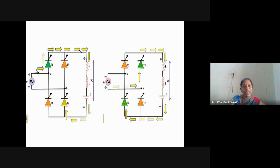The load current flow direction is the same as that of the assumed load current I naught. So the load current is positive, and the polarity of the output voltage is plus here and minus here, which is the same as the assumed positive polarity of the output voltage. So output voltage is positive. When thyristors T1 and T2 are conducting, the output current is positive, the output voltage is positive, and the power is flowing from source to load. This is during the positive half cycle of the supply voltage, which means phase positive and neutral negative.